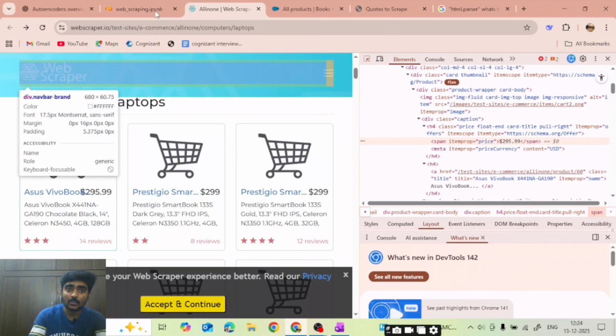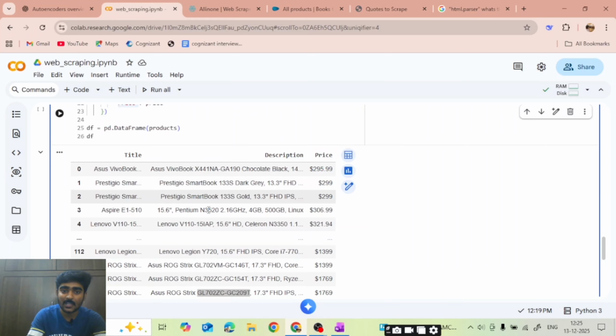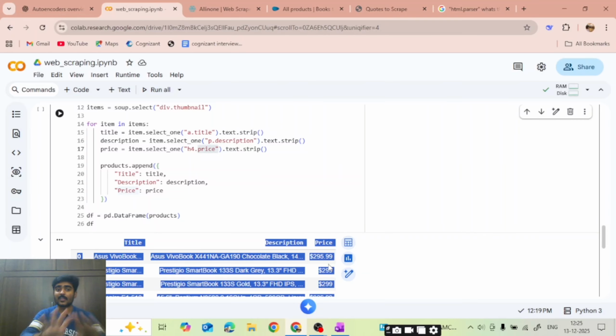In this way you will be extracting the entire data. After extracting the data I am creating a list. What does this list contain? This list contains the title of the product and also the corresponding price and description. This is an item in a list, so in that way I'll be creating multiple items in that list, converting it to a data frame, and printing the entire data. So in this way you can convert this entire web scraped data into a list, and from list to a data frame. In this way the entire process is done.